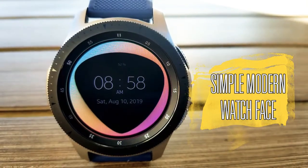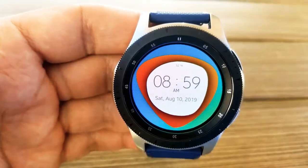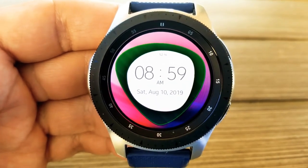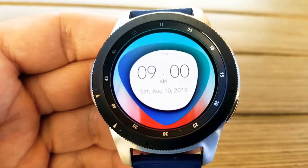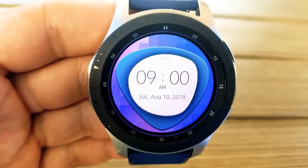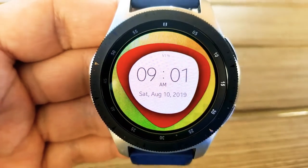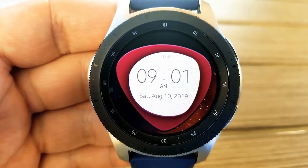Kicking things off, here's a very simple and clean digital watch face which provides some very colorful theme variations and limited display features. Many of you have messaged me asking for more minimalist designs, so this is a great one to pick up, particularly since it's now free. Features are super light: you just have the digital time in the center in 12 or 24 hour format, the full date underneath, and battery remaining as a percentage just above the time. You can change the backgrounds and triangular frame from solid to multi-tone colors, and it comes with an equally simple AOD mode.